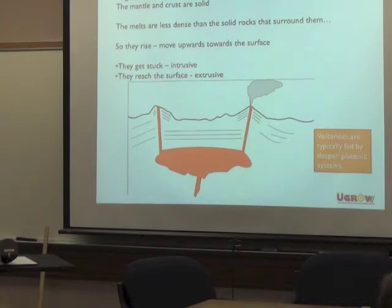So if we got partial melts, the next question is, well, how did they get to the surface? You said you're melting green rocks in the mantle. Well, when you melt these things, they have a lower density than the surrounding rocks around them. And that means they'll try to move upwards. We're in a gravitational field driven by the Earth, so buoyancy forces dictate they'll move upwards.